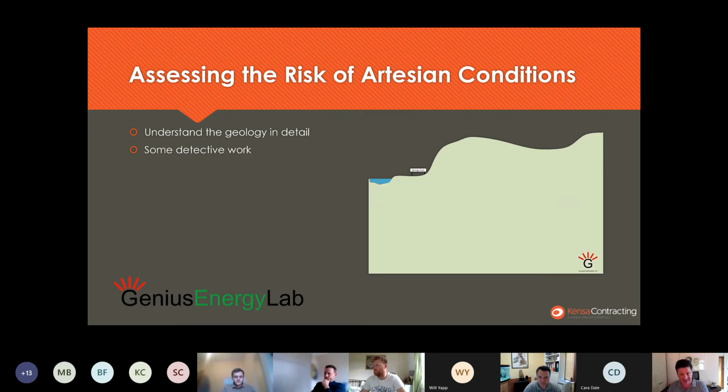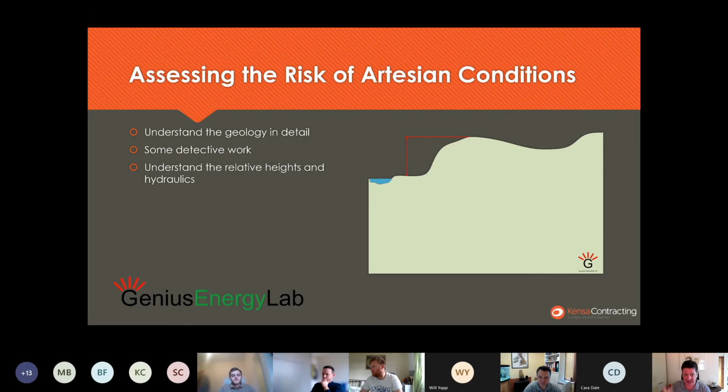Then we're doing some detective work. Maybe it's difficult to see, but that sign on there says Spring Close. Now, it might seem childish, but if you've got a road locally called Spring Close, there might be a reason for that, and it might be that historically there's been a spring there. Now, that spring could be just shallow water that isn't going to give us any problems at all, but it could be something a bit more sinister. So looking at it from that point of view is a good thing to do.